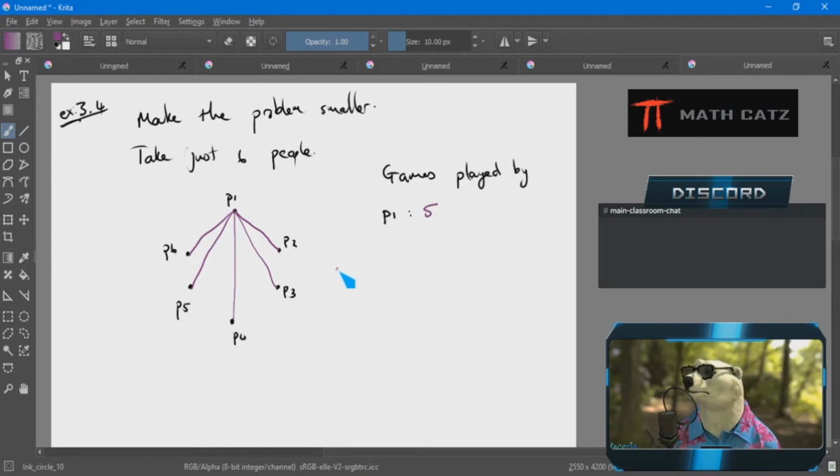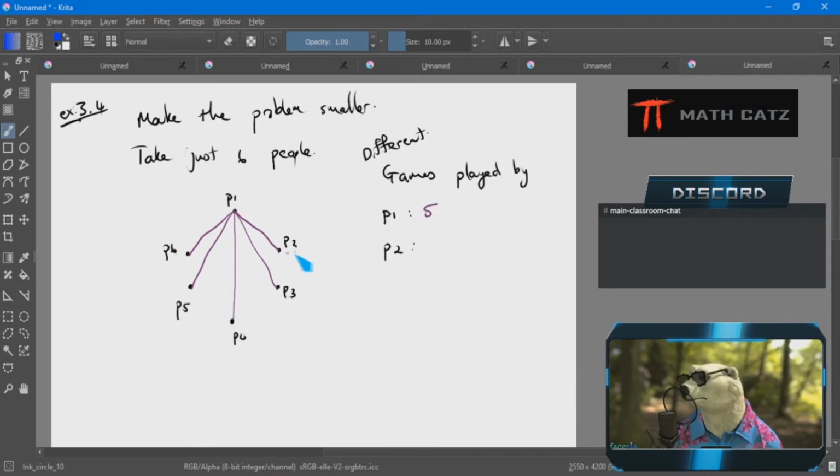Next up, person 2. Person 2, you're up. Now, I don't want to count the game that person 1 and 2 played again. I just want to count how many different games were played here. So we'll say here maybe different games. I've already counted this purple line. So when I look at person 2, I don't want to count that again. Then my number won't be accurate. My number is going to be way too much if I count games more than once.